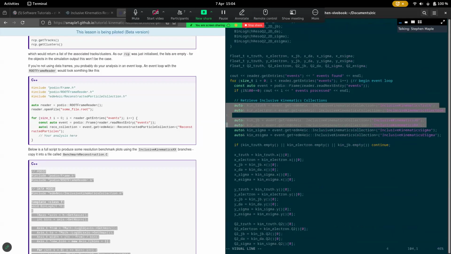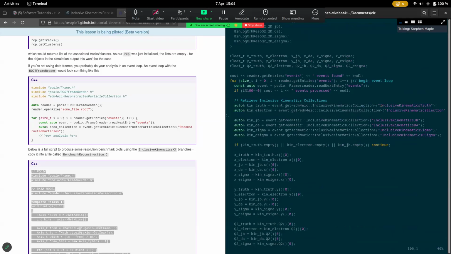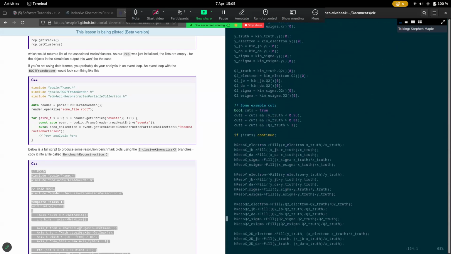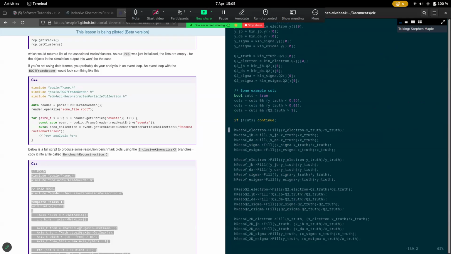This is just retrieving the collections from the file, those collections that we were looking at before: the inclusive kinematics, truth, electron, JB, and so on. This is how I'm accessing them as part of my loop. And then I'm using these to plot the reconstructed minus true over true distributions. That's what I'm using as a benchmark plot.